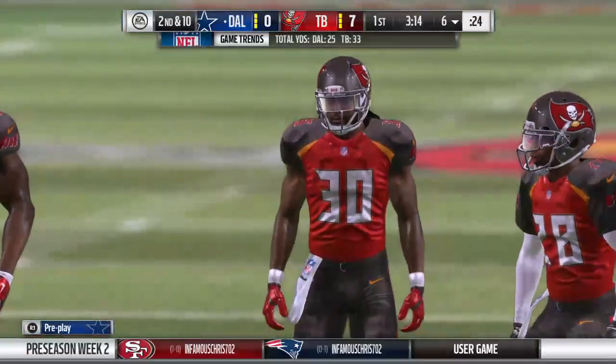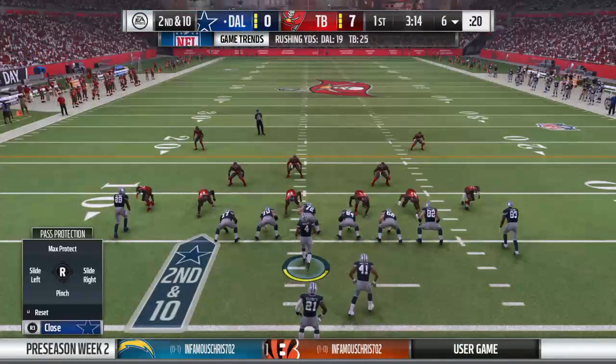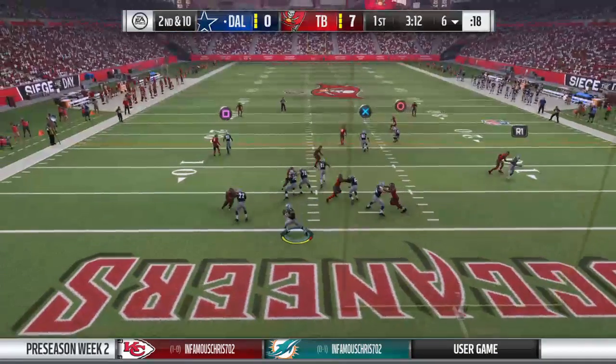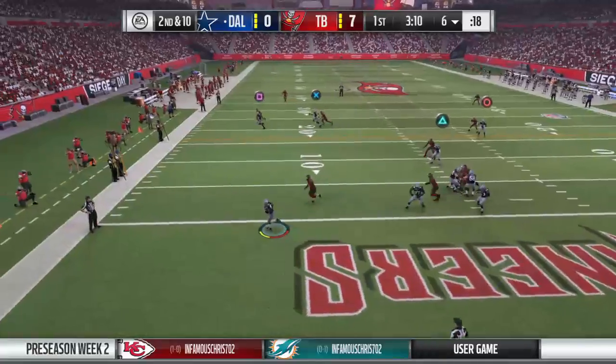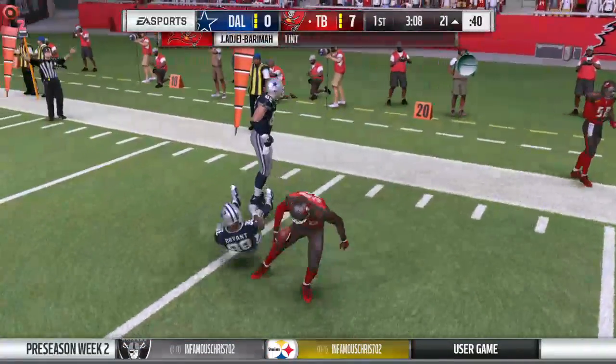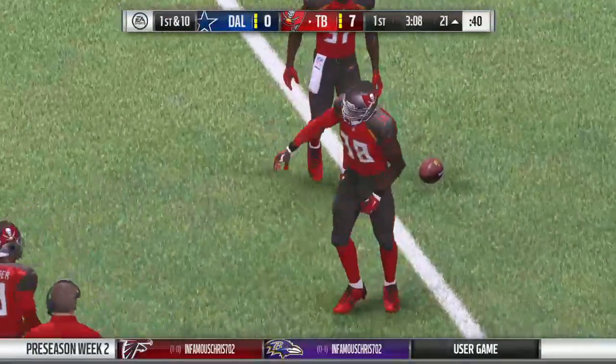2nd down following the incompletion. Throwing again. Prescott on 2nd and 10. Buying time to his left. And here's another interception. The 3rd of this 1st quarter. Picked up by Jude Barima.